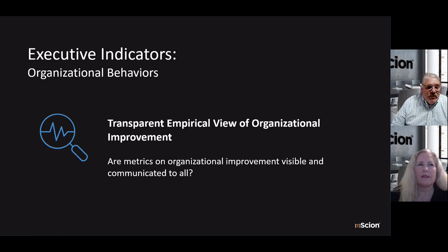It becomes a no fault zone where we're actually encouraging executives to get out there and say, hey, we know this didn't go exactly as planned. Here's some of the things that we've observed. What do you observe? And then collaborating on solving the issue and then building it into how are we going to do this next.